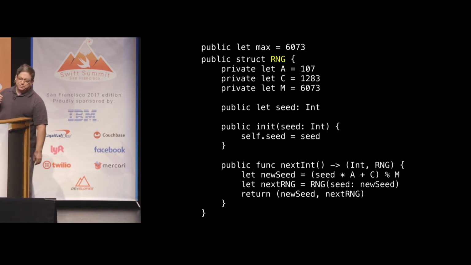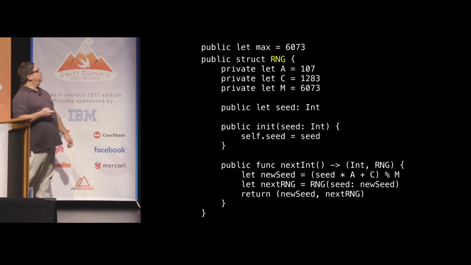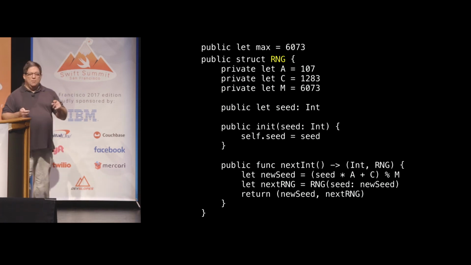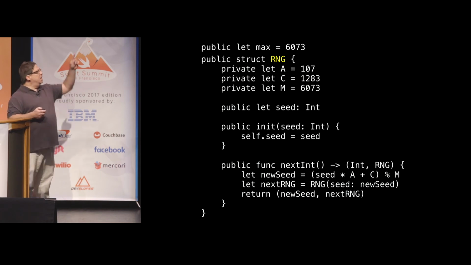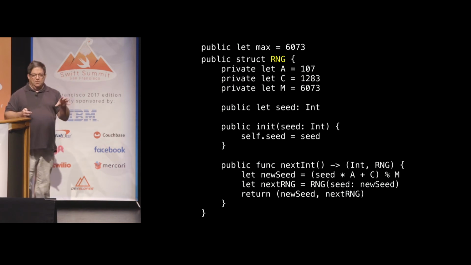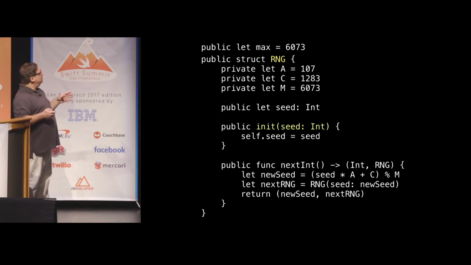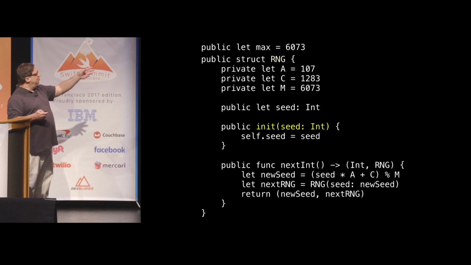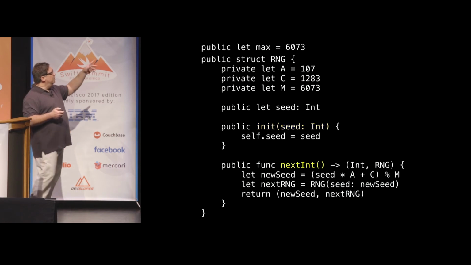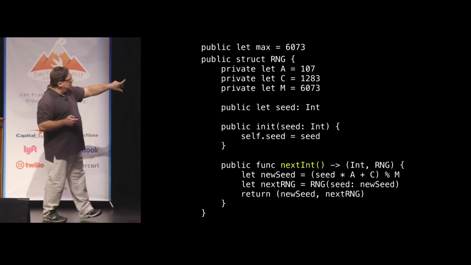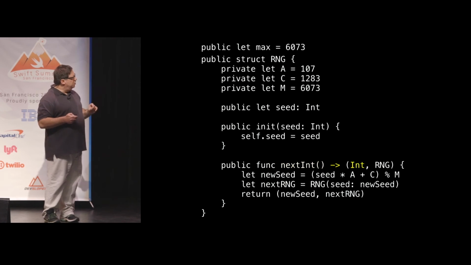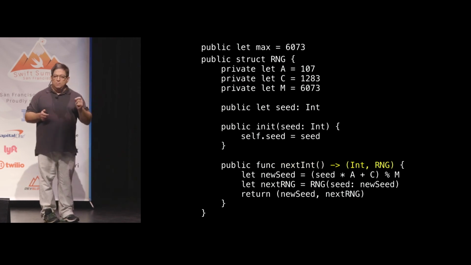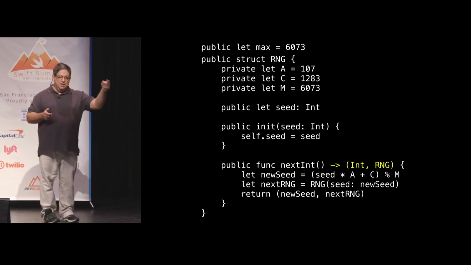in our code. So I'm not going to walk through all of this, but I have a random number generator, and the random number generator is something I want to be able to use over and over again, and every time I use it, I get the same value. Not very exciting. So the value I get has got to be more complicated. It's going to take a seed, and when I ask this random number generator to give me the next integer, not only does it give me my random integer, but it also gives me the next random number generator that I'm going to use to get to the next step.